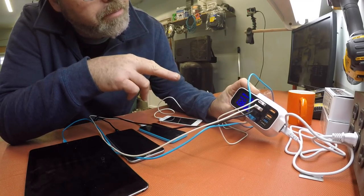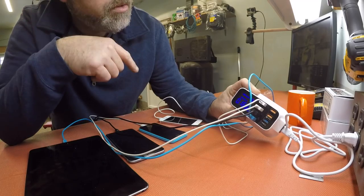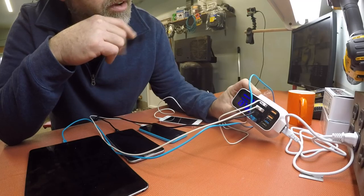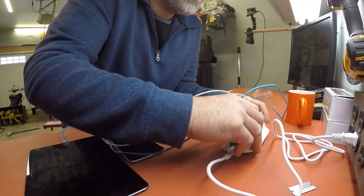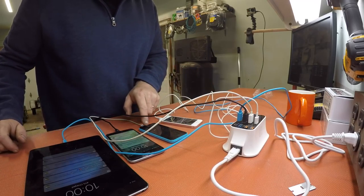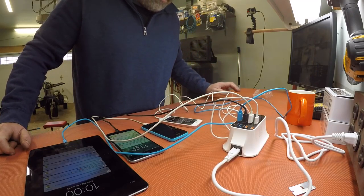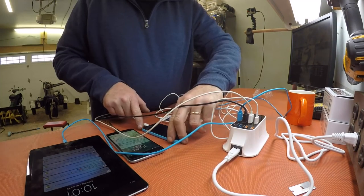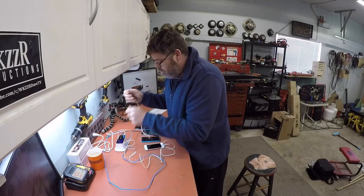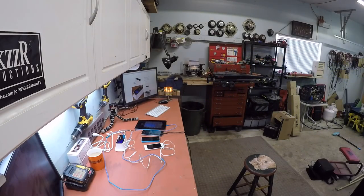The iPad's charging at a higher voltage, of course, because they normally do. So that's pretty cool. 1.2, 0.3, 0.4, 0.7. Frig, that's the smartest charger I've ever seen. So I'm charging all four of these devices. This device isn't turned on yet, so let's turn it on — it is what it is, boys. I think I got another bad cord here — yeah, look at it, it's crooked as hell. Cord out — no good.